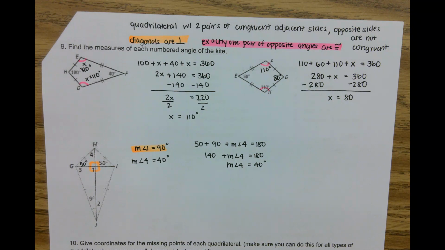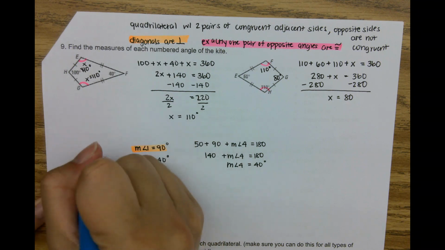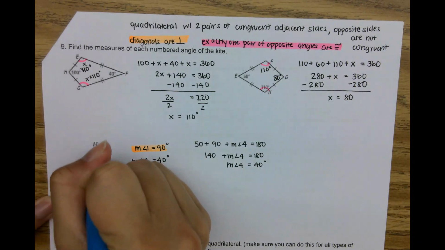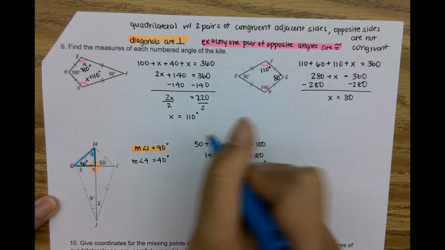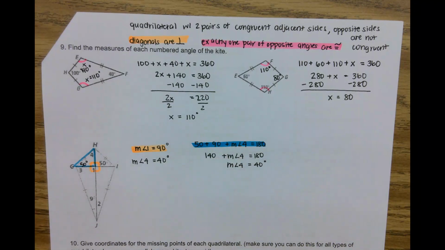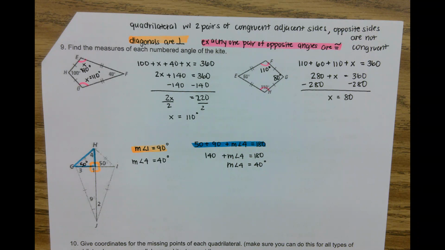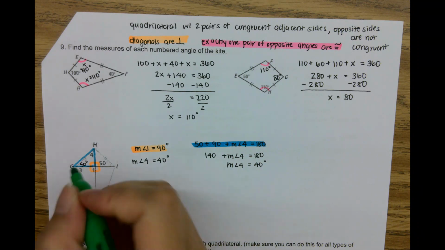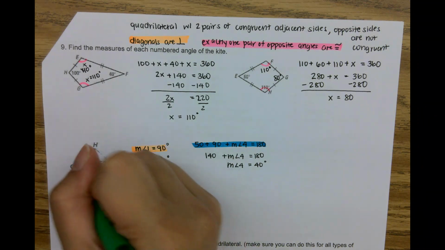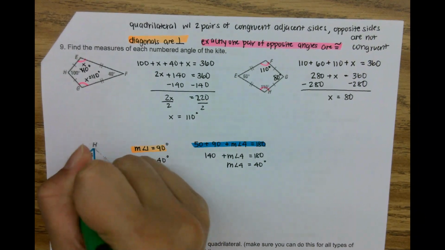Okay, so that's how you find angle 4 using the idea that this here is a triangle. And so it should add up to 180. Okay. Then we're going to use that exact same concept to find angle 3, right? Because here, angle 3, angle 1, and this 9 degrees here also forms a triangle.